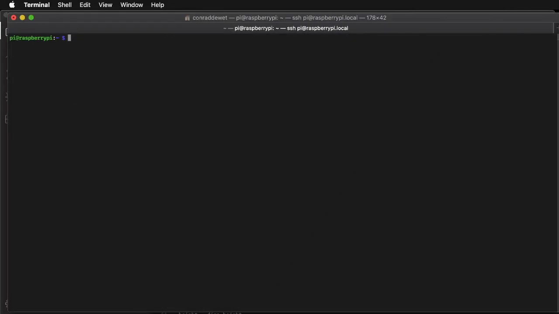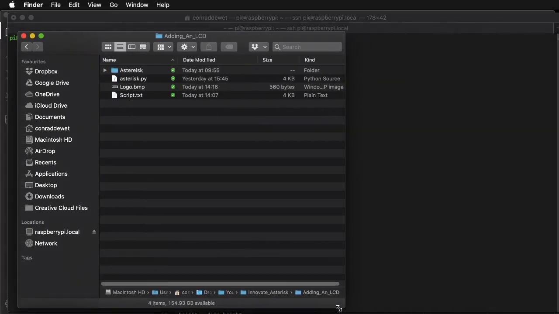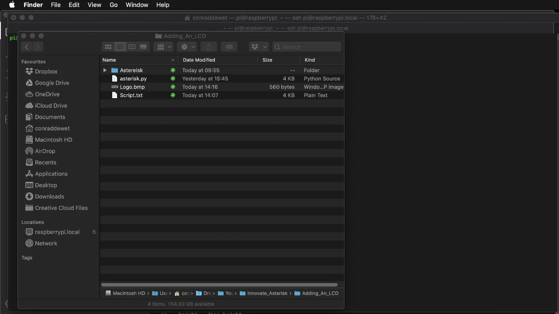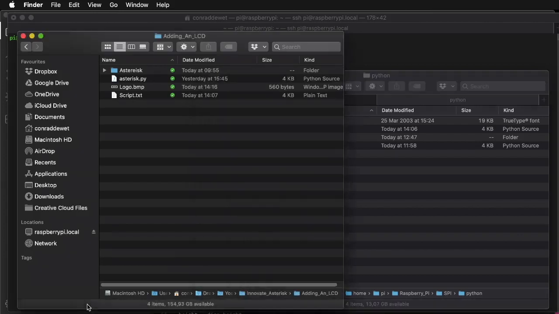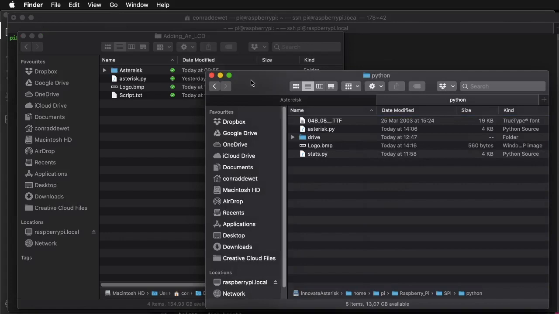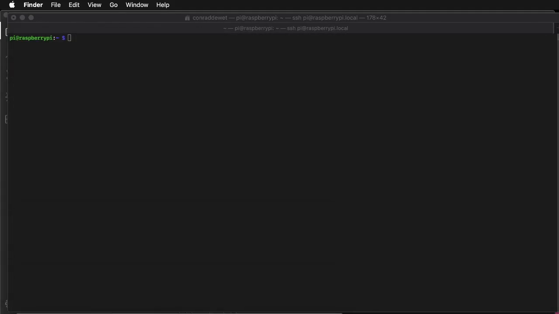Save. Well, first of all, I need to put that file onto the Raspberry Pi. So I've got my local files here, and I've got my server files here. Very easy. This is the map drive, as you can see down here, and this is my hard drive, as you can see over here. Essentially, I'm just going to take this file and drag and drop it over there. Can you see it copies over? Nice and easy. Super easy stuff to do, and if you do make any changes later on, you can just keep copying that over and replace it.